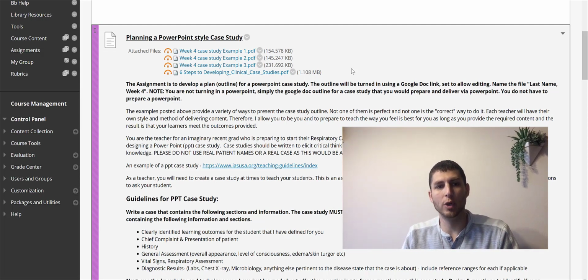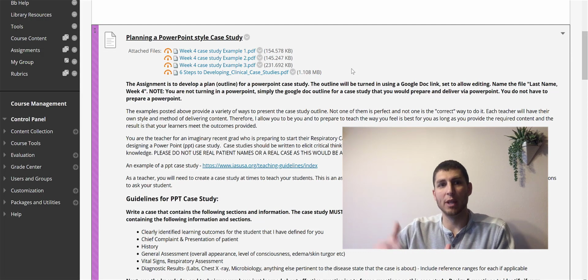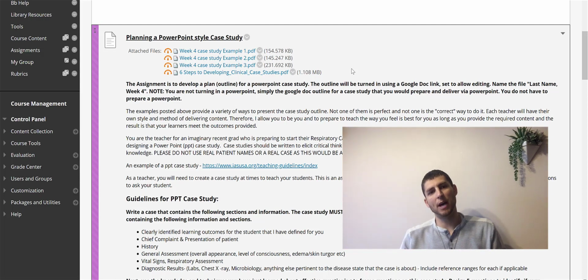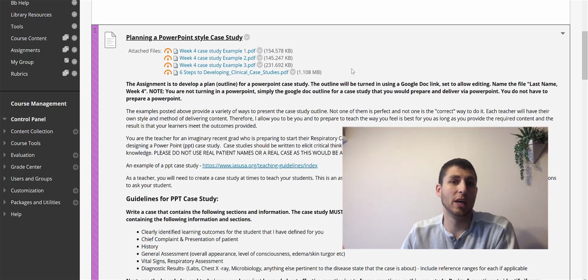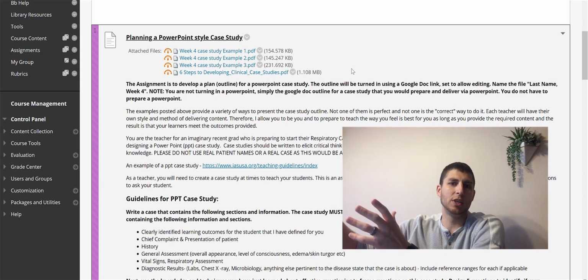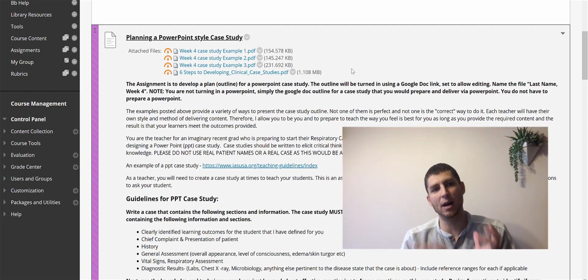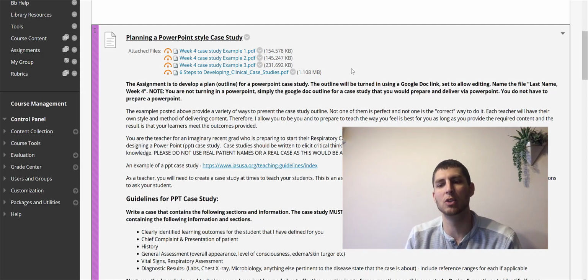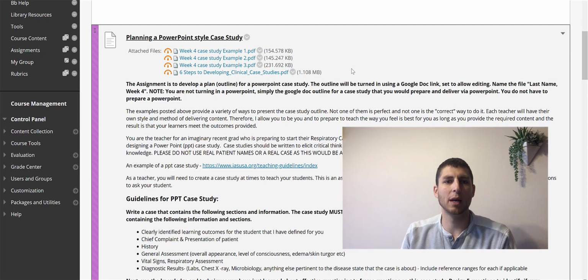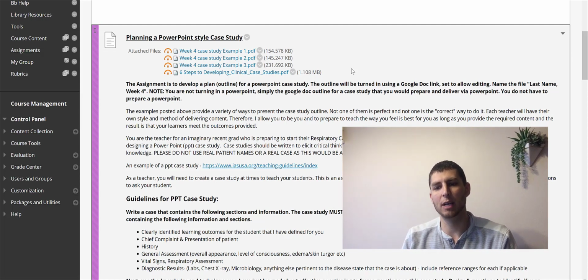What we are doing is developing an outline for the PowerPoint. It's going one step further, one more layer into preparing our teaching, which is such a vital aspect of teaching and assessment, as you learned last week. When we prepare our material, we need to keep in mind what the outcome is, what the assessment is, and how we're going to evaluate that, and then come back full circle and make those changes. So when you do this assignment this week, remember, you are making an outline, and you should turn that in via Google Doc, just like the rest of your paper-style assignments.